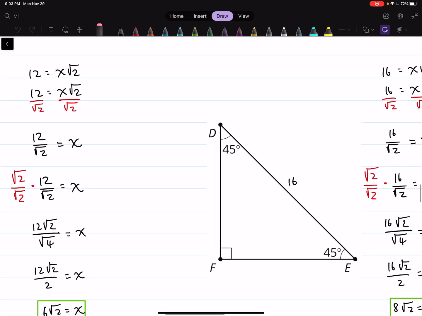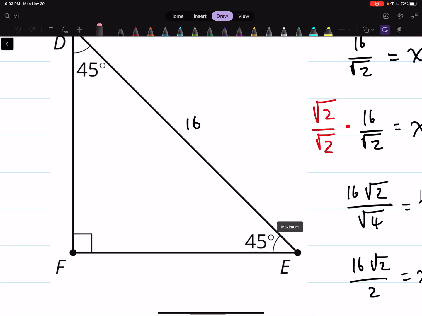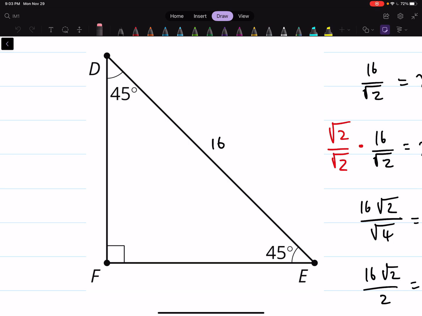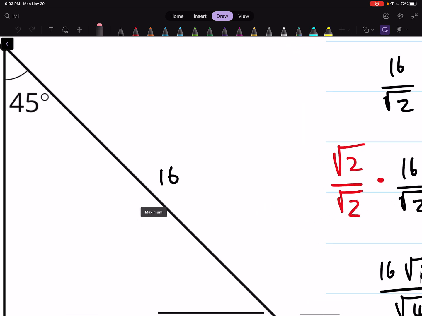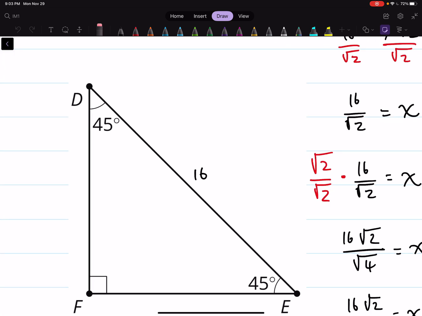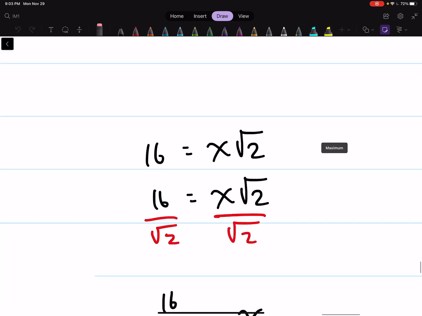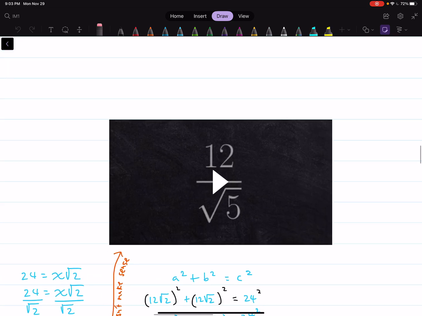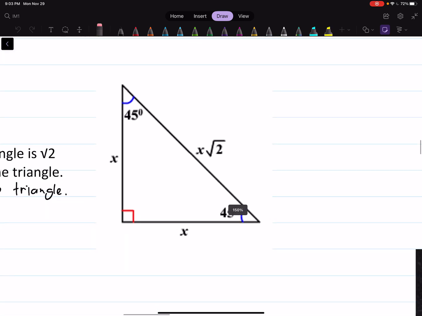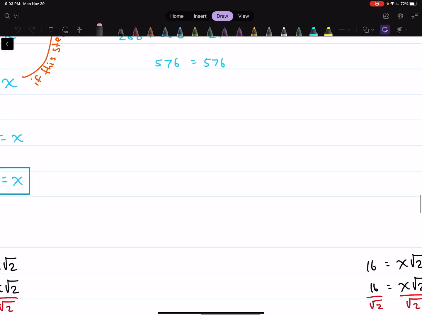Okay, so that's that. I want you guys to pause the video and try this problem out here on how to solve for the legs of a 45, 45, 90 triangle. Okay, so I'm assuming that you paused the video and tried it out. So let's talk about this. This length, the hypotenuse, represents x square root of 2, as you can see right here. And once again, I find this in the conjecture, x square root of 2.